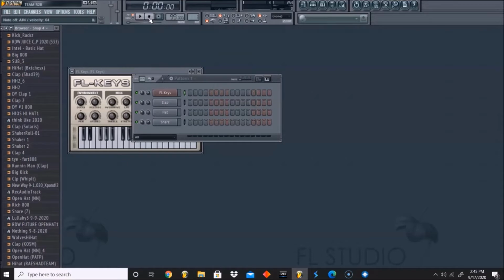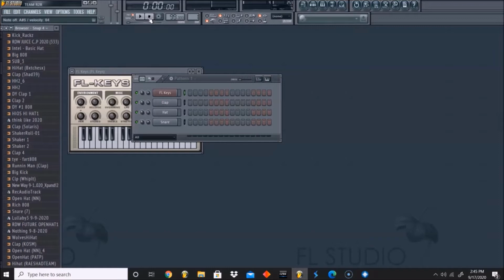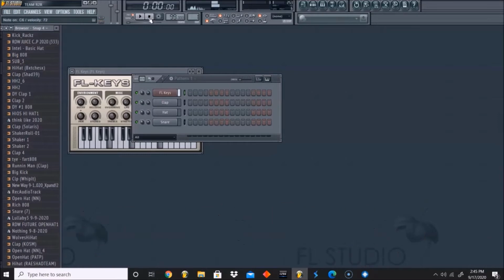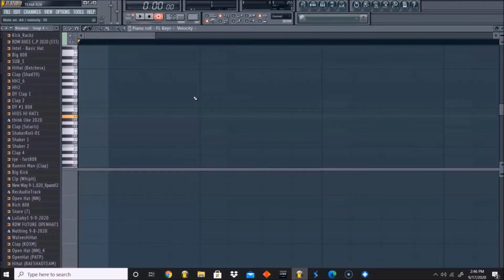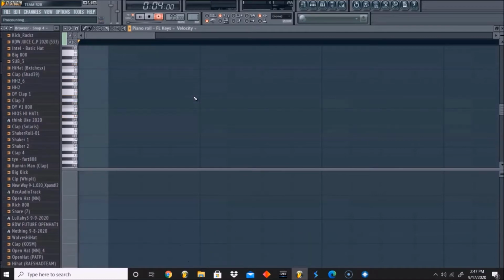We're gonna start with a simple piano melody. Let's see what type of chords we can create first, and then we're gonna start layering our percussion. Let's start with that real quick. I kind of like that chord, and that is A, C sharp, E, G sharp, and C sharp. We're just gonna change our last two.